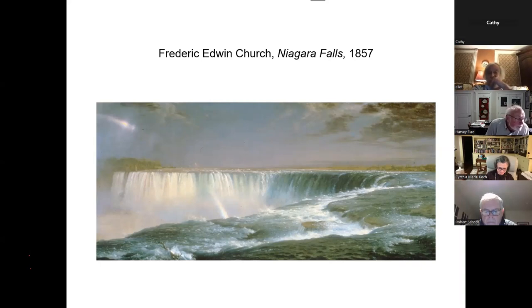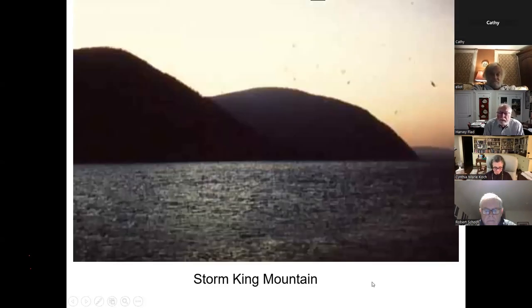It was because Niagara Falls itself was under threat. Olmsted and Vaux actually worked on the Niagara Falls preservation project, and that was very, very important. Church himself then becomes someone very important in both preservation itself and historic preservation, but also in terms of landscape preservation. So if we go to the next place. With the money that he would earn, he would build Olana, his historic site, which I have a photograph of coming up.